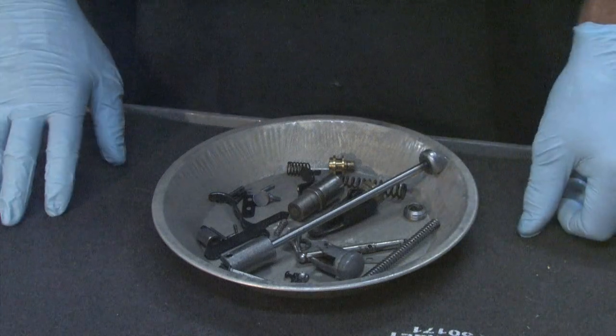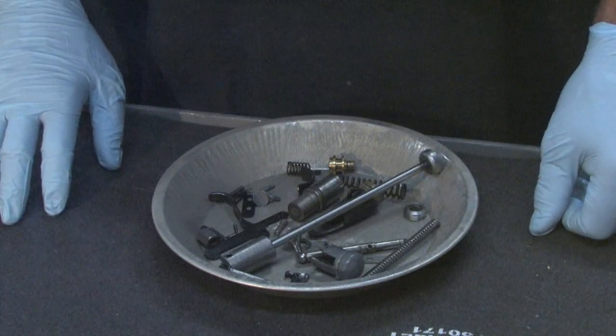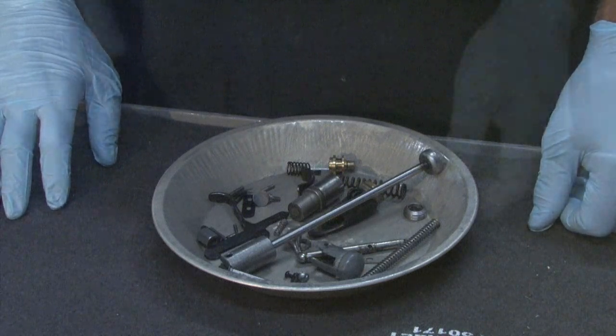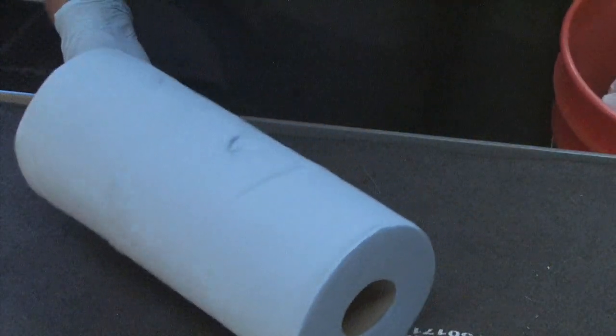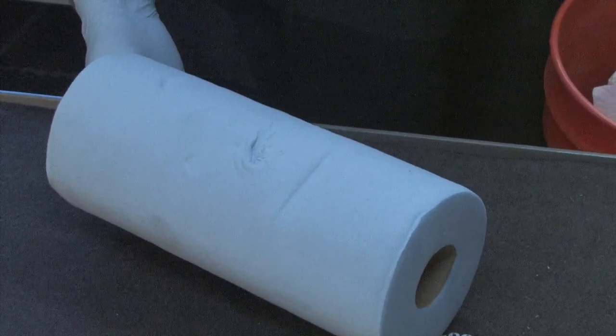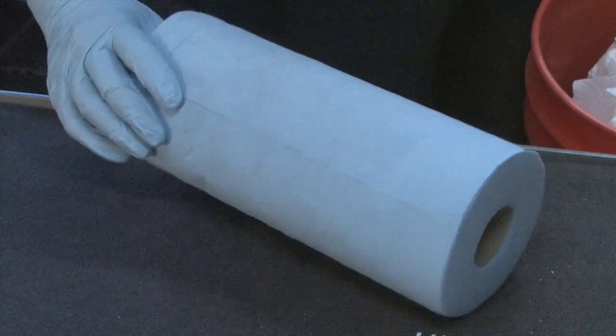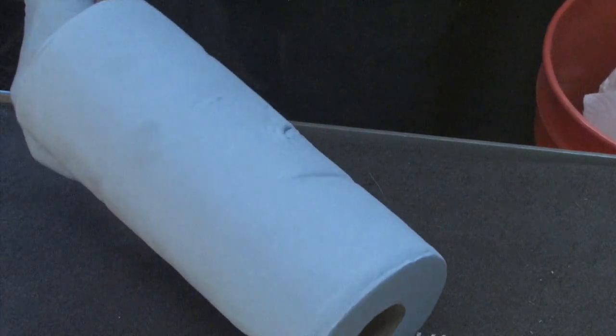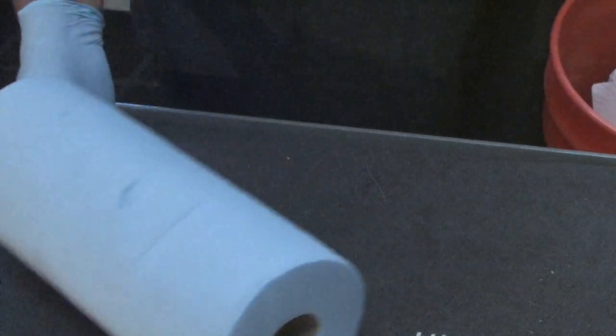And what we're going to look at here is some of the kinder, gentler types of cleaning solutions that you can use. Let's talk about tools for a minute. And one thing that you're going to need when you clean your air guns, the parts, is rags. And these blue shop rags, or towels, they work really well. And so I do use these from time to time. You can also, if they're not too dirty, wash them and reuse them. So that's a good choice, but they're kind of pricey.